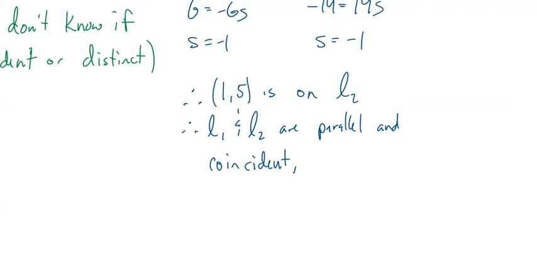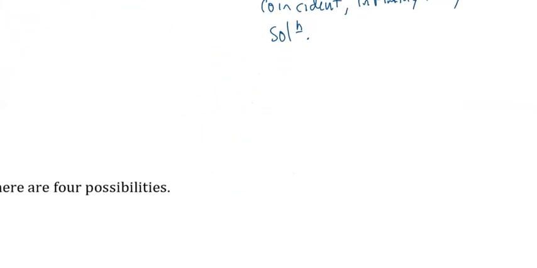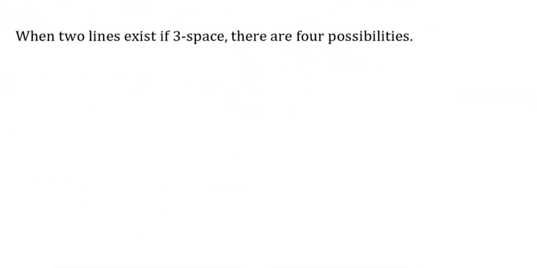Any questions? So that was all in 2 space. What about in 3 space? I kind of gave this one away, but part of what we're going to be doing over the next few days, not tomorrow, but after that, is thinking about other kinds of systems and what the possible types of solutions might be. So that was in 2 space. In 3 space, it turns out there are 4. So I have a question for you. What are the 4?